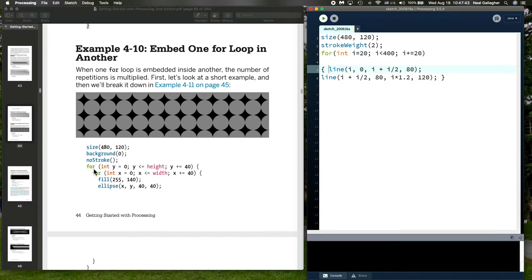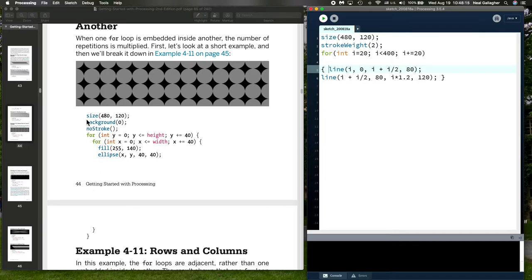When that loop is finished, so when the x loop is finished executing, then we go back and we increment to the next value of y, which brings us down here, and then we run through all of the x's like that. So the outside loop increments more slowly than the inside loop. So we pick a value for y, run through the x's, and when we're done running through the x's, we pick another value for y, and so on. So let me put this code down. You can see what's going on here.